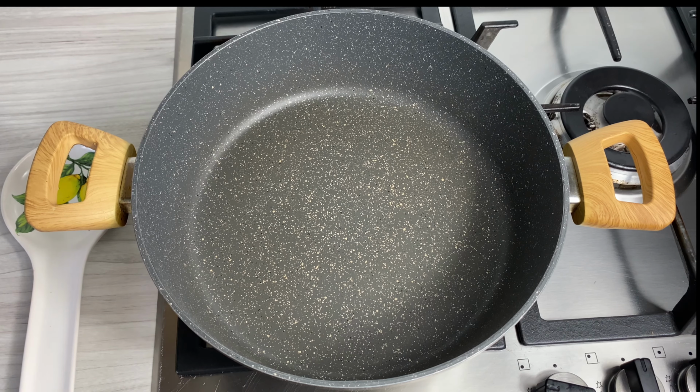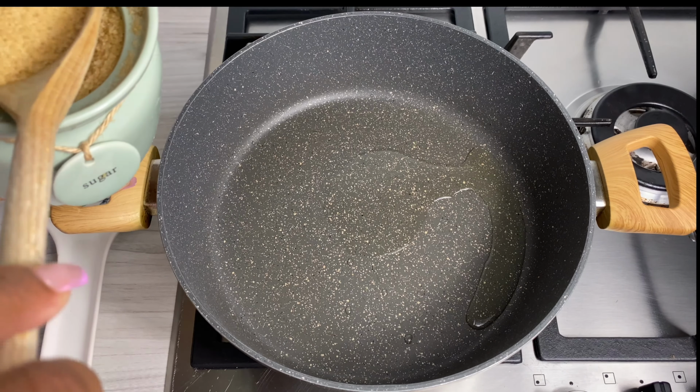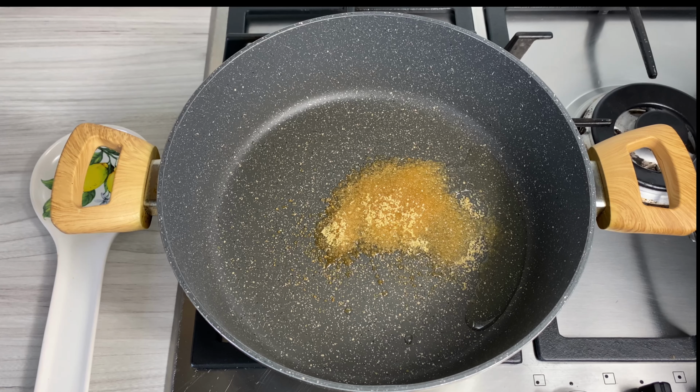So to a clean pot, I'm gonna go ahead and add in a generous amount of oil, followed by some brown sugar. Now, if you actually added browning, you don't have to do this extra step. This was just for some extra coloring, okay? So if you want, you can literally leave it as is. Add some oil in the pan and just add in your seasoned lamb. That will work perfectly fine.